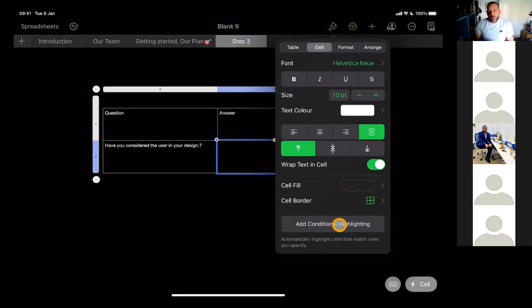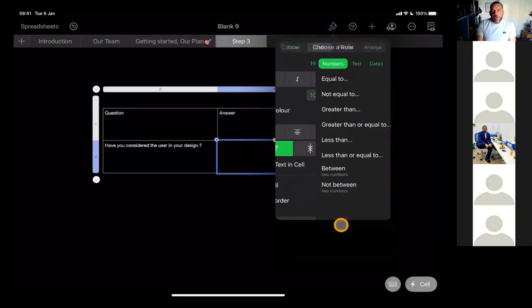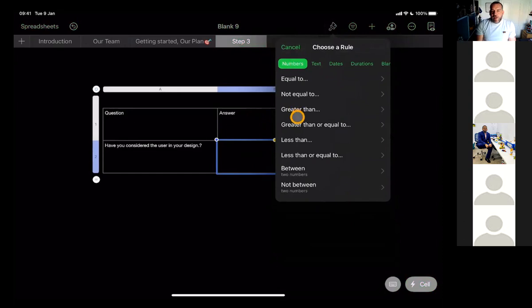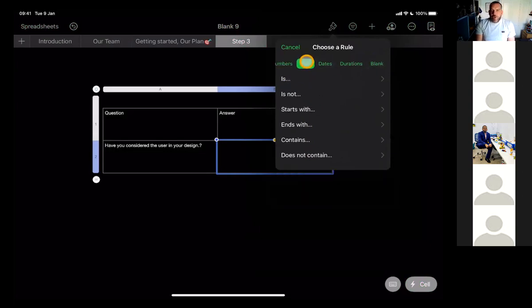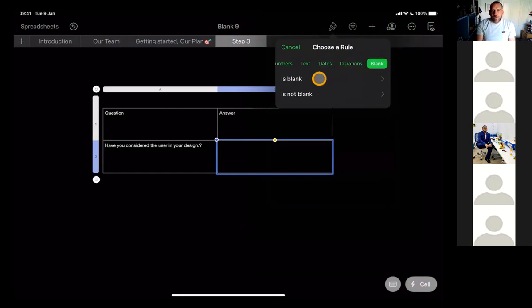Now, this is something which, you know, there's so much you could learn about doing this in terms of spreadsheets, but like I said, I'm going to keep this really, really simple. When you go into this, you can have lots and lots of different things. So, is the number that goes in the box equal to such and such, greater than such and such? Or you can actually just have this as a very, very simple blank box. So if it has something in it, it's a yes. If it doesn't, it's a no. I'm going to choose the text one. Actually, I'm not. I'm going to just go to the blank one.